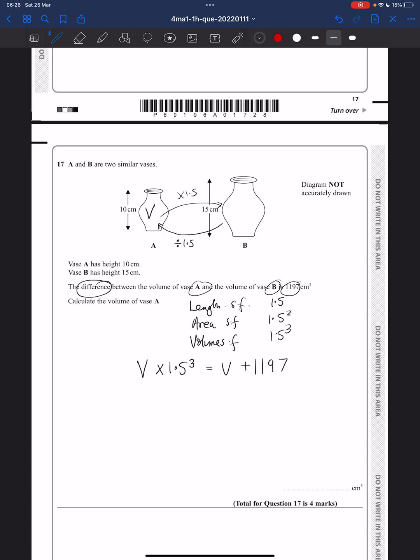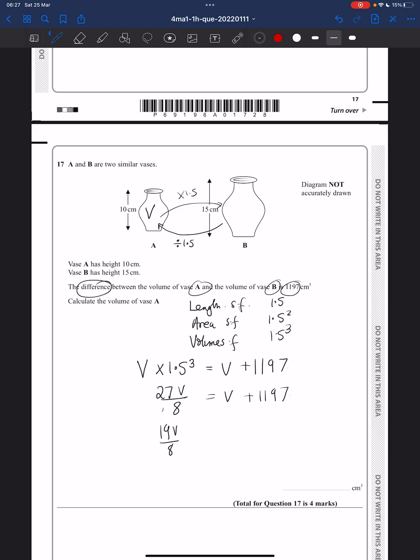Right. So I'm going to do 1.5 cubed on a calculator. And it's 27 over 8. Keep that accurate, I'll use that number. 27V over 8 is V plus 1197. Then I'm going to take away V from each side. And then, so if we do 27 over 8, I could do this in my head, but on the calculator, I've got 27 over 8 because I've just typed that in to get that. So take away 1, 19 over 8V.